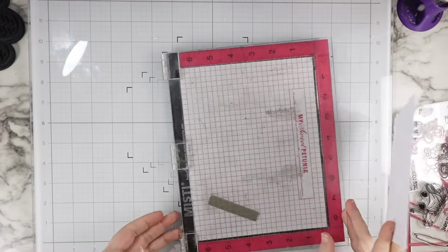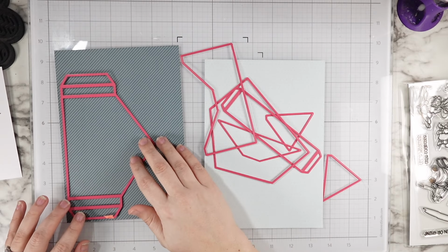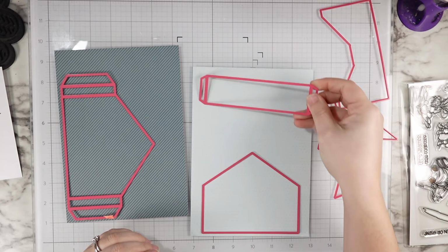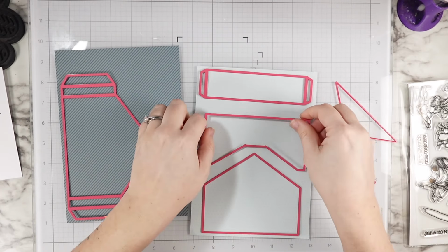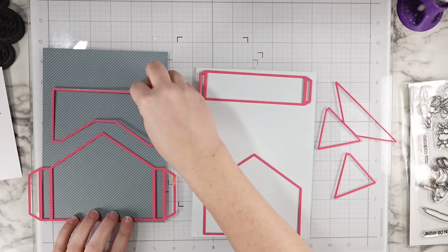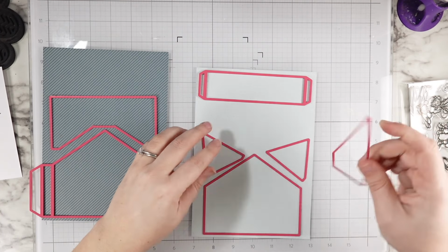So I did stamp them down a couple times. I used my Honeybee Stamps Intense Black ink with my Copic Express It paper. I'm also taking some Honeybee Stamps pattern paper. This was like a dots and stripes pattern paper pack that I had from, I think, a couple years ago.